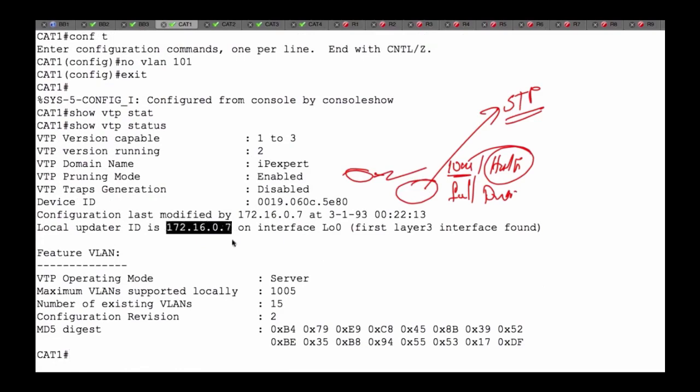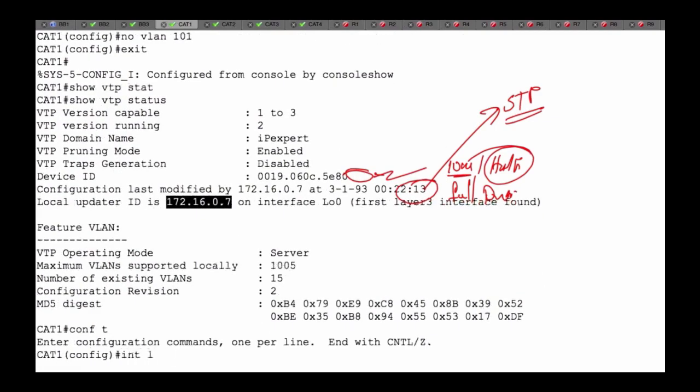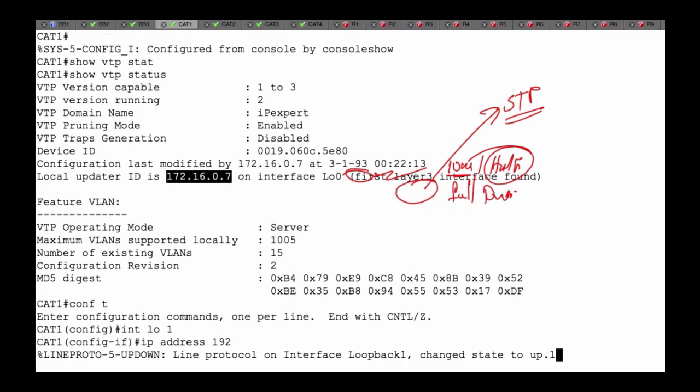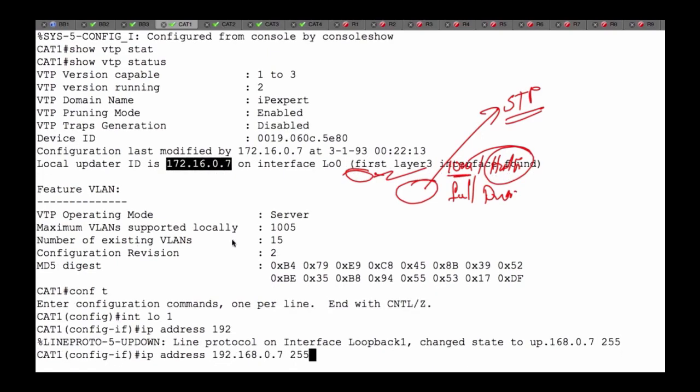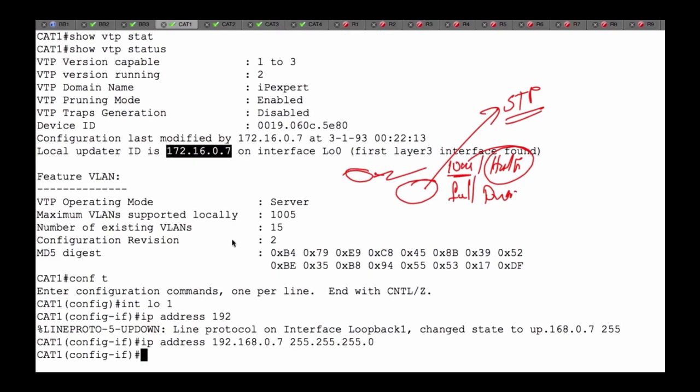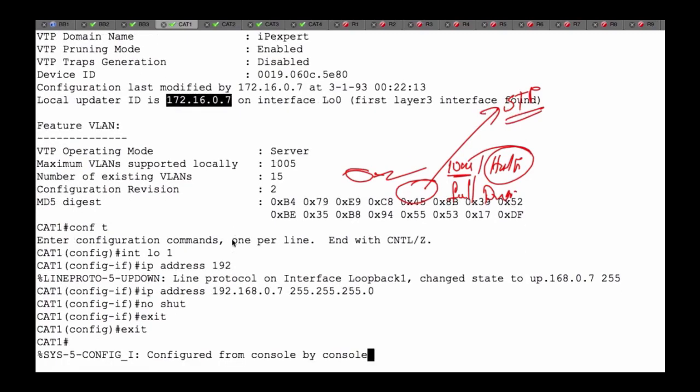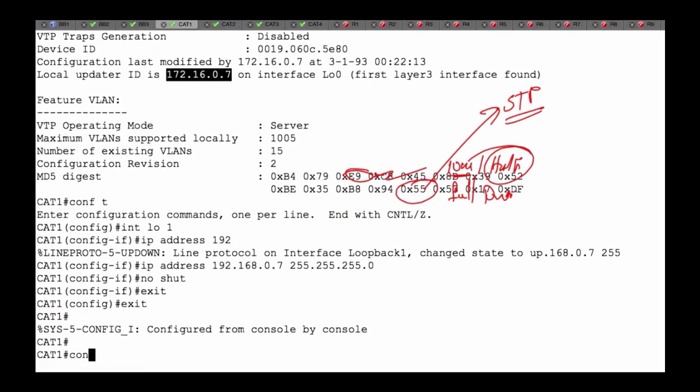Now let's go ahead and create another IP address. Let's say config T, interface, and what I'll say is LO1 this time, and I'll say IP address 192.168.07/24. No shut. And let's add VLAN 101 back.